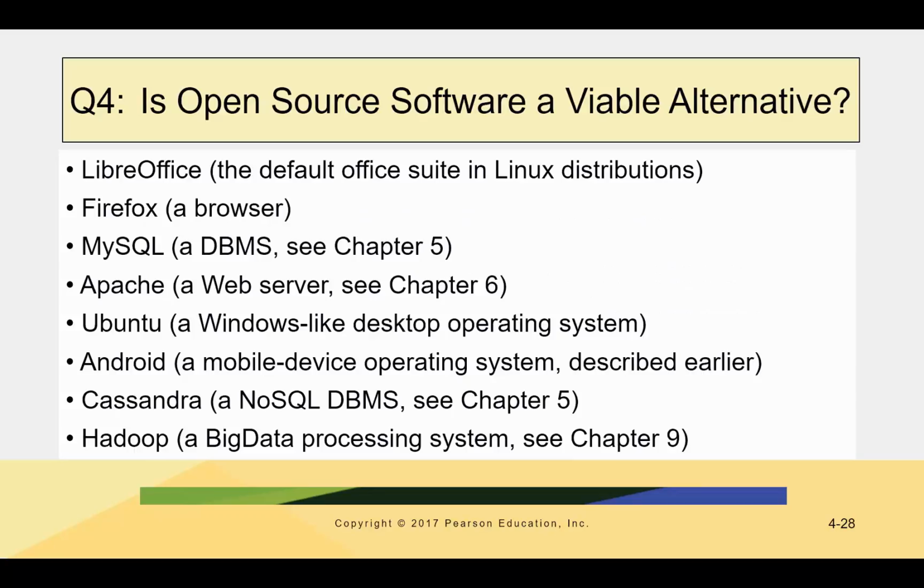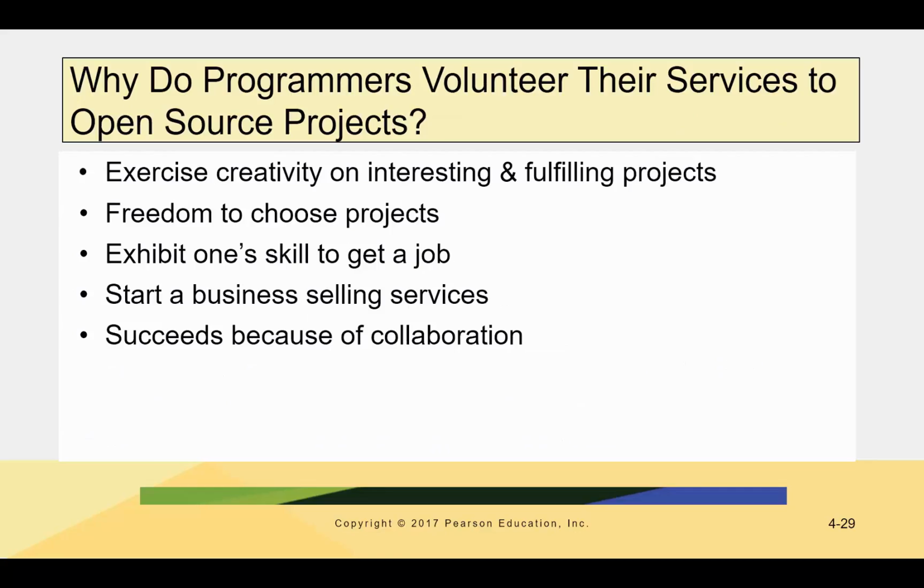Open source versus a viable alternative. You can see LibreOffice, Firefox, and all the way down, these open source software programs. What good are they? Well, they're free. That's what good they are. They don't cost anything. What bad are they? Well, not everything talks to everything else. Not everything works like it should or like you would like it to. But it is good for experimenting and for getting stuff that is free.